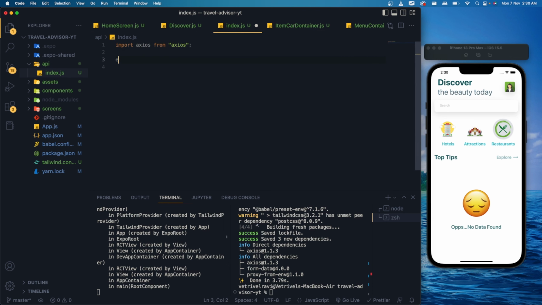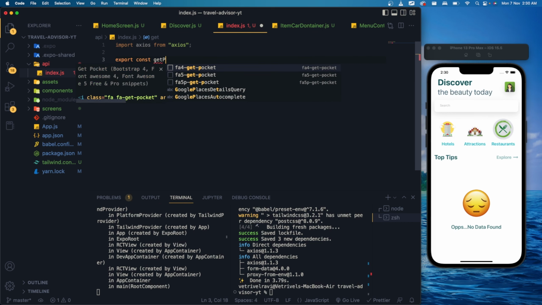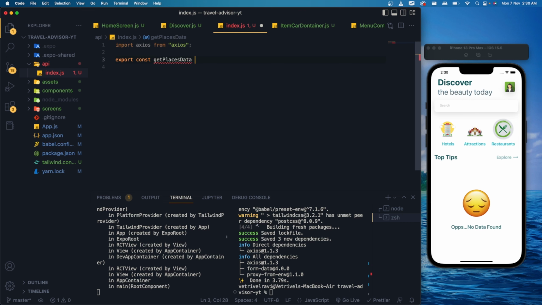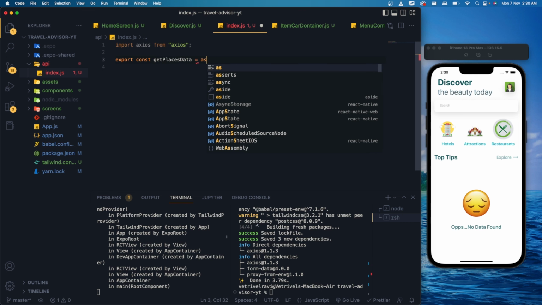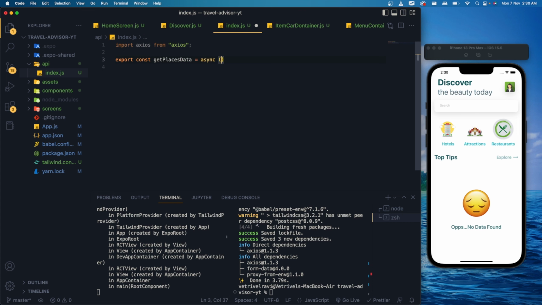Then I'm going to create a function: export const getPlacesData equals an asynchronous function. Later inside this we'll supply the parameters, like what kind of type, restaurant or hotel or attraction, and the latitude and longitude location that you are trying to find.